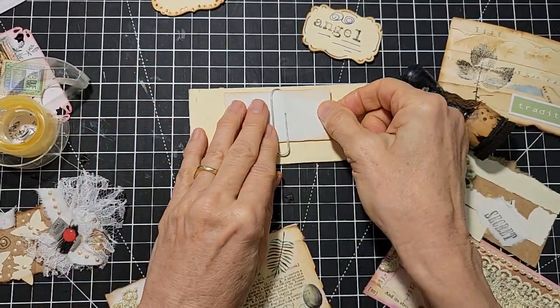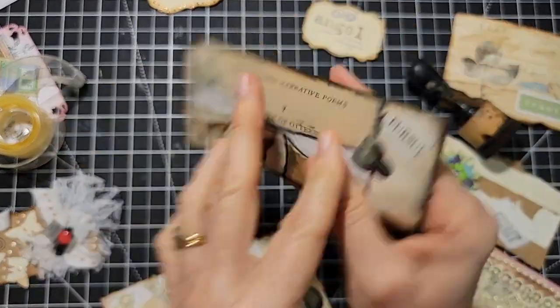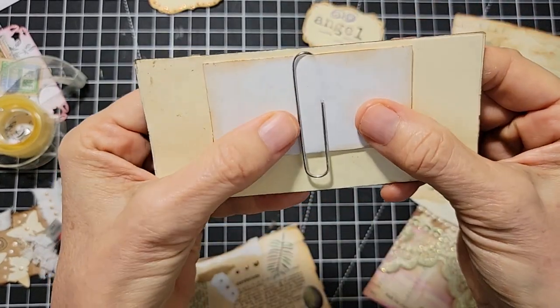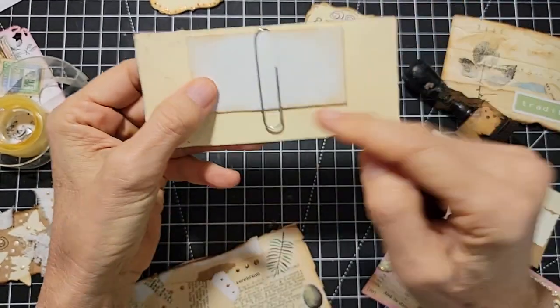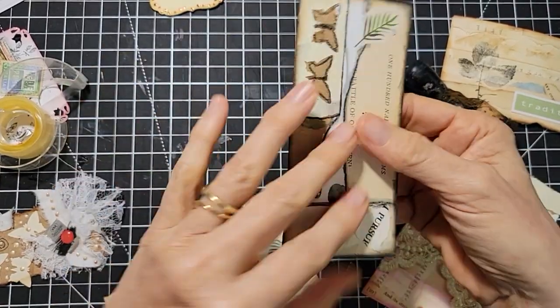Okay, there we go. If you don't want your paper clip to show at the top, then put it just a little bit lower here, just a smidge. If you don't want your paper clip to show at the bottom, use a shorter paper clip. That's the trick out of that one.